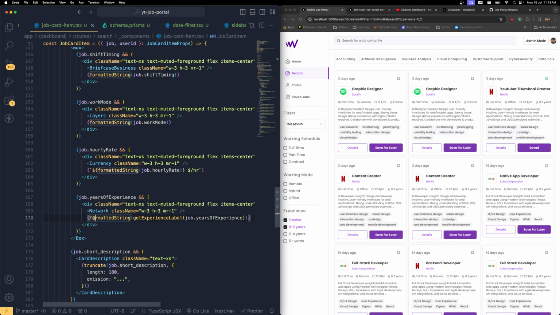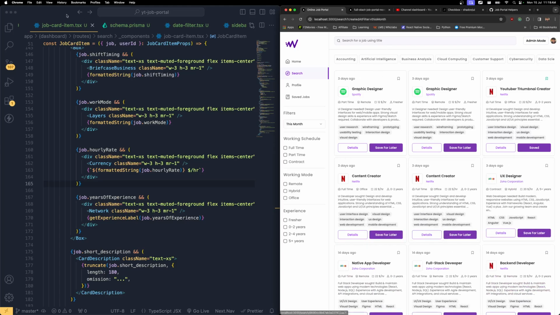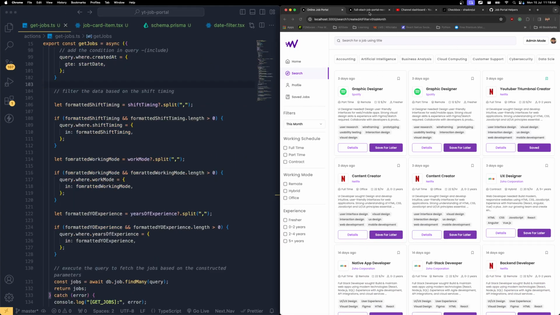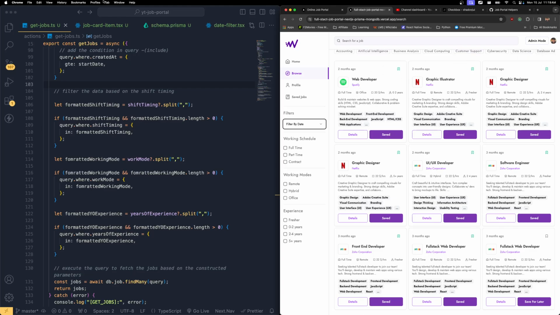And if you don't want to format this, let's check whether it is without formatting, because for 0 to 2 years it's removing the hyphen, because we created this formatted string function to remove the hyphen. So save it, and here we go. See, now we are displaying the value exactly how we wanted it. All right, so this is what we needed. Now we applied all these filtering sections over here. Everything is working fine based on the search, whatever we are looking for. Now all we have to do is apply the applied filter section, and that is what we are going to do next.